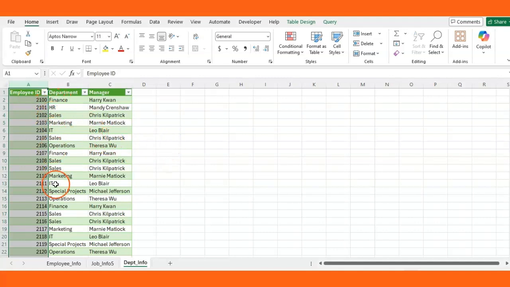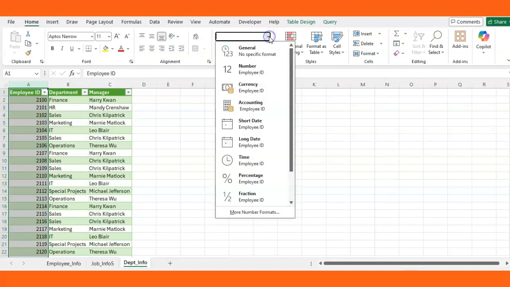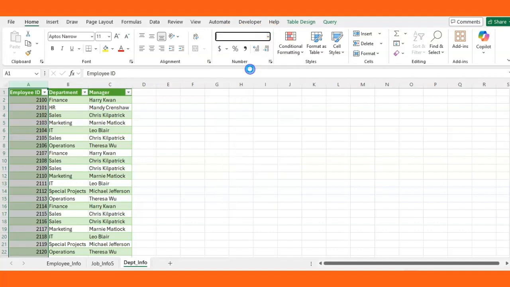We ensure that our table is properly formatted. Let us look at this column A. If you see in the numbers column, the data type is General, but we'll select Number instead of General.